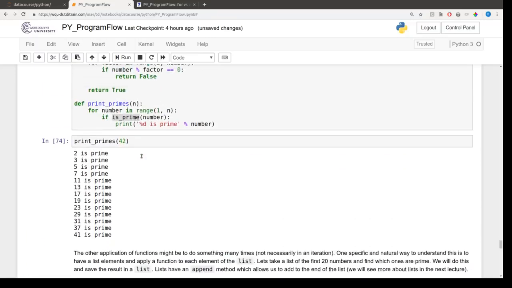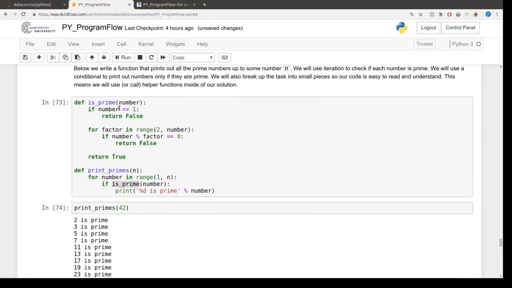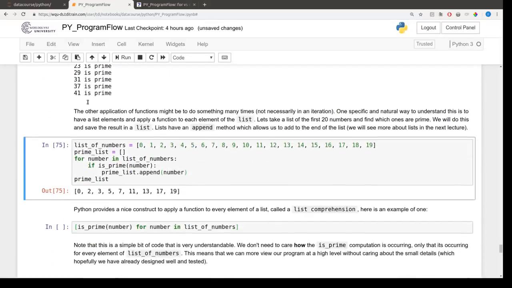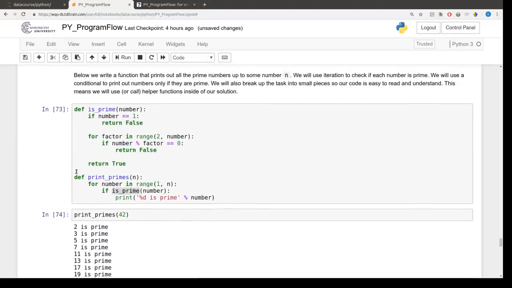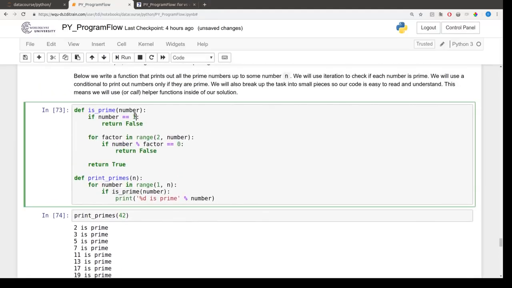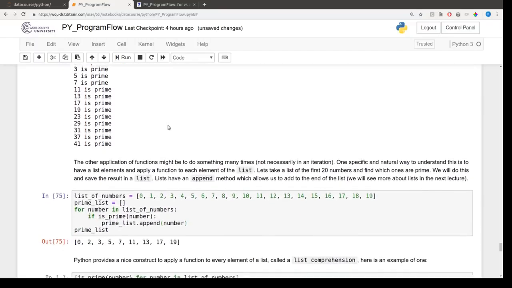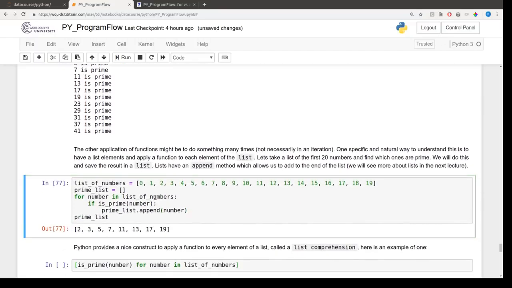Unfortunately, since we had a small oversight in our isPrime function, which led 0 to be included as well. Why don't we go back and revise our function to say if number is less than 2, it's not prime. Now, 0 won't be included in our primes list.